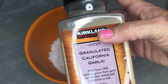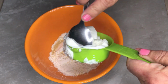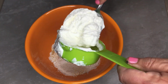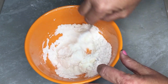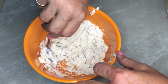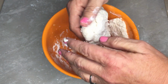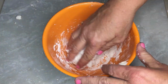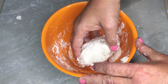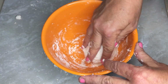When it was lunchtime, I made a Stromboli. I used a half a cup of self-rising flour, sprinkled some garlic in it, and then I added a half a cup of non-fat Greek yogurt, and I mix these ingredients together. It makes a sticky kind of dough, so you got to make sure you use flour to work with it. And I was going to make 2 Strombolis, so I mixed it together, and then I separated it into 2 balls of dough once it was the right consistency.